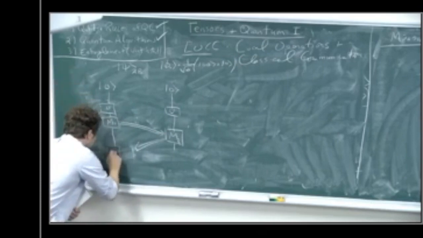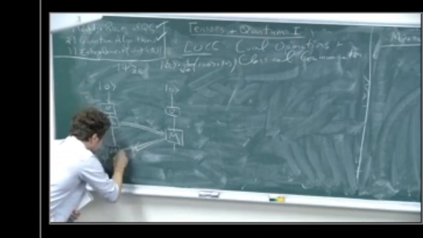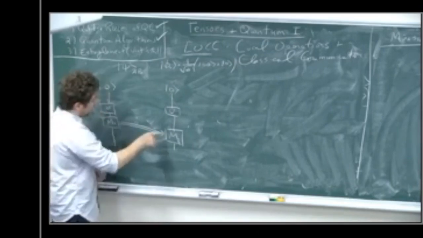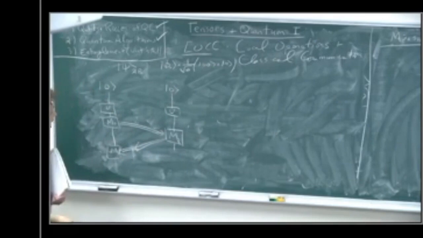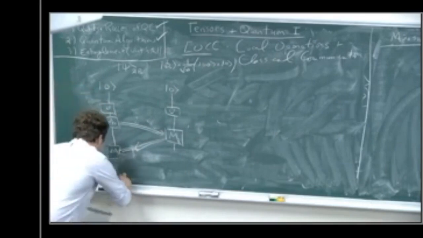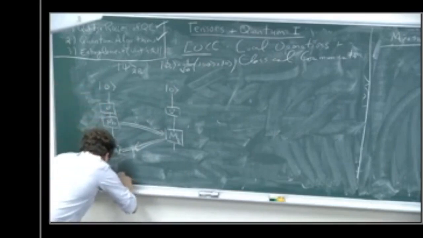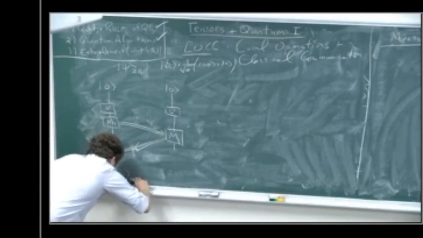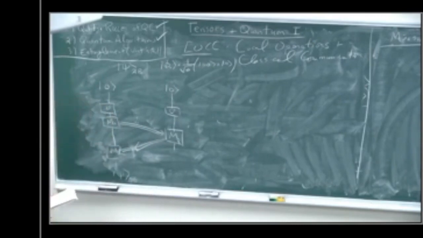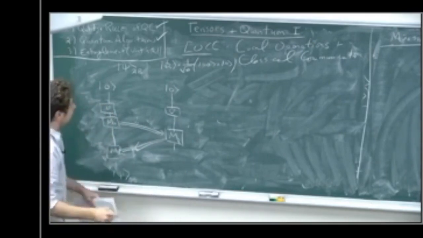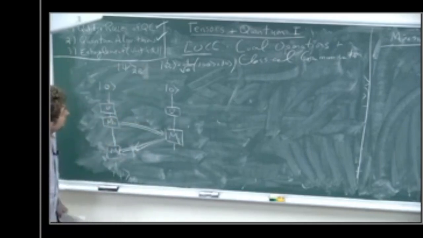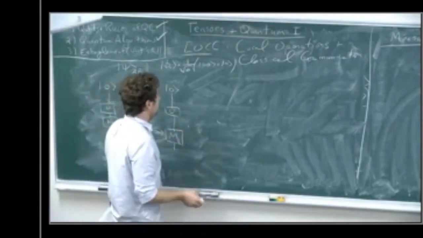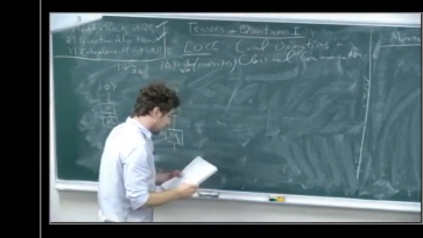So you can imagine these guys go back and forth, communicating what their measurement outcomes are and doing further measurements depending on those, and at the end of the day, they'll have some state, psi AB. Now I'm fine. This is called an LOCC protocol, Local Operations and Classical Communication Protocol. And now I can finally define what I mean by entanglement.